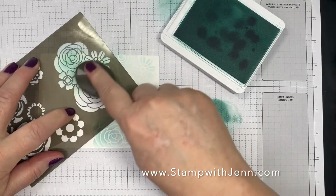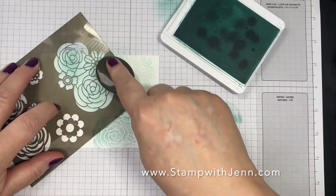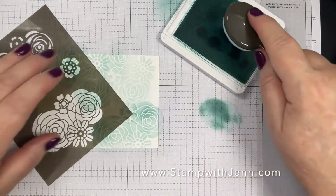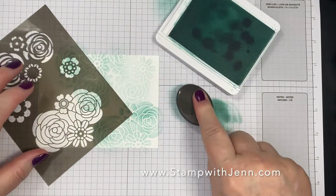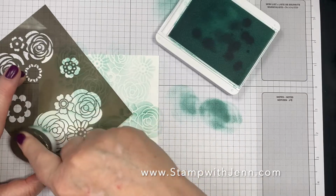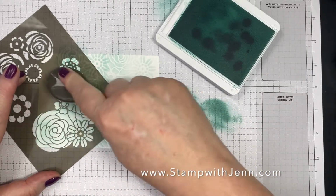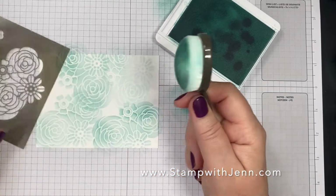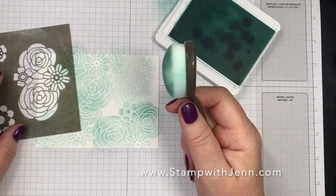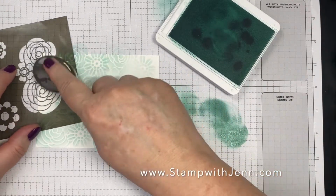So I'm just slowly working my way across this piece of basic white cardstock and blending that, and you can see that I'm sort of filling in the holes as I go, and each time I'm dabbing it off and then rubbing on that ink, and I'm just holding down that template, that mask, with my fingers and being very careful not to go off the edge of the template as well, otherwise I'm going to get a harsh line. I think a little bit later I do actually do that, so I'll show you that.